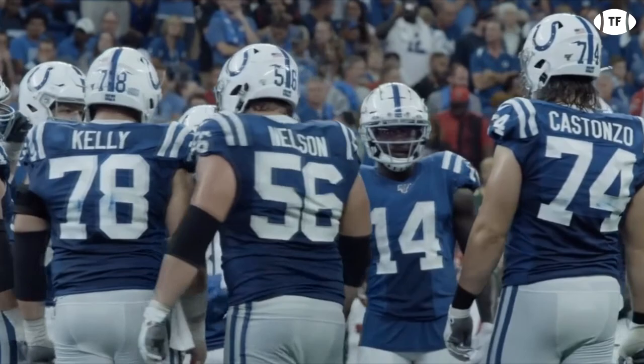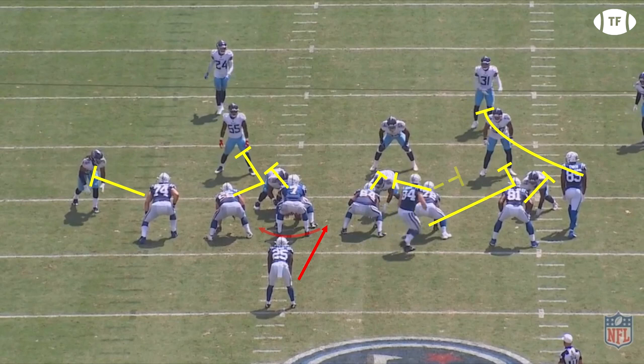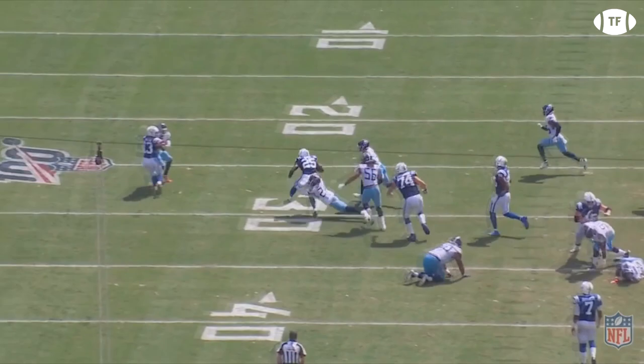Reich has capitalized on his O-line and a trio of good tight ends by using the counter as the staple play. Take this trip motion series against Tennessee — they line up in trips right, and they motion the outside guy, Jack Doyle, into the C-gap and run a counter. This allows for them to get an overload on the right side with the aim to create a large seam for Mack. The blocking is good, and Quinton Nelson double blocks, creating a huge backside seam for Mack.